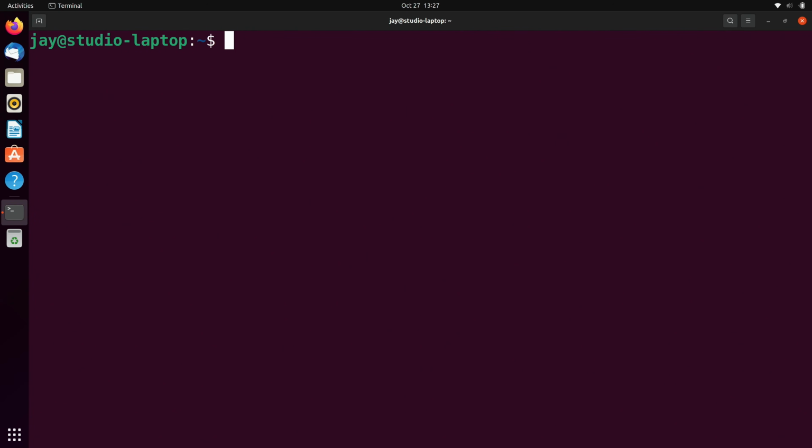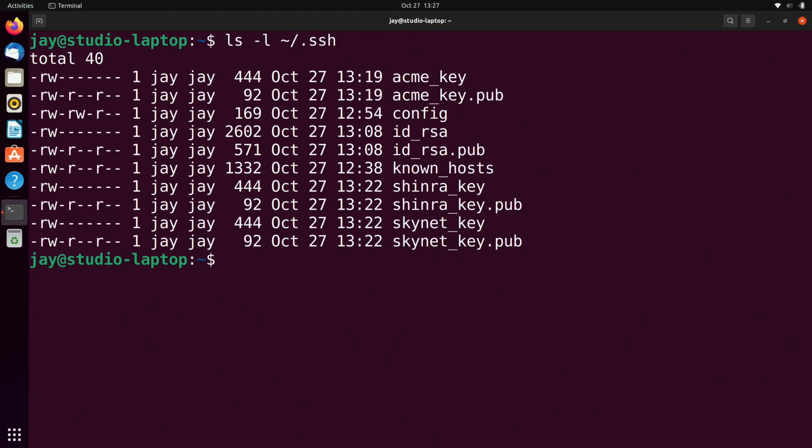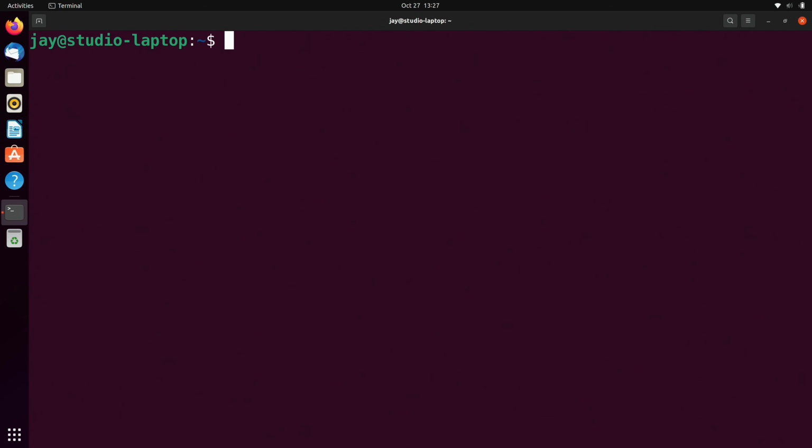So how do we connect to a server and tell it what key we want to use for the connection? I now have 4 keys. I have the original key that was already there, but I also have a key pair for each of the additional servers as well, because we created them in this video. So here's what the syntax looks like. I'm going to type ssh -i, and that's how we tell it that we want to use a specific key. And the key that I want to use for this one, let's go with Acme. So we're going to use the private key. And I'll simplify the hostname down to Acme because, again, we created an SSH config file that includes all the default parameters, so I can simplify the command down to this.